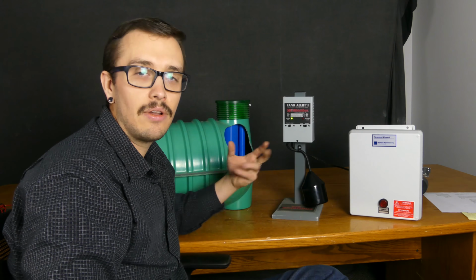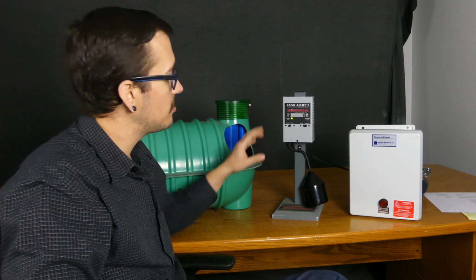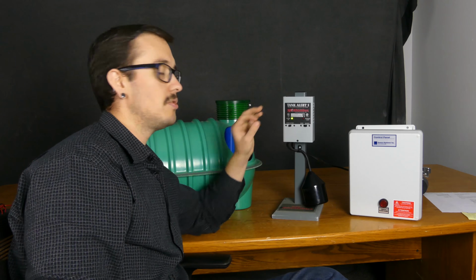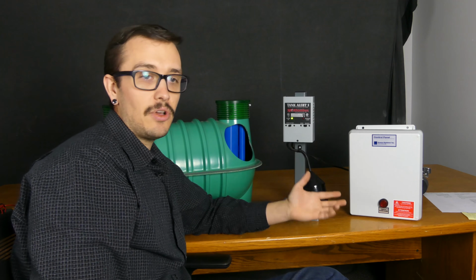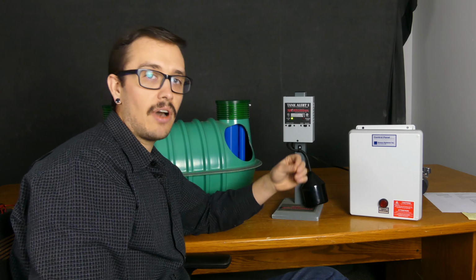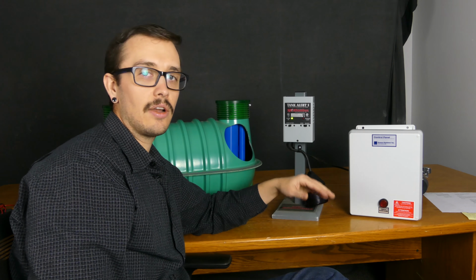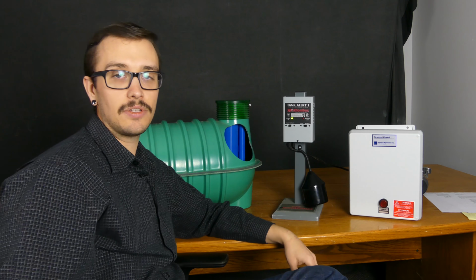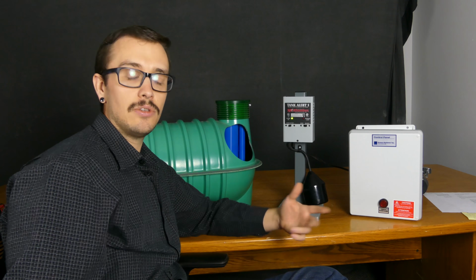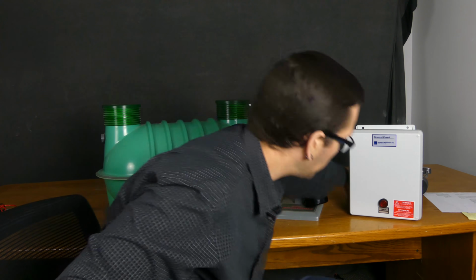Now let's talk about an alarm with a pump. Chances are, if you have an alarm box but don't have a control panel, then you obviously don't have the hand-off-auto or manual-off-auto settings that the control panel has. So you still have to try to run your pump manually. The way that works is, you've got a piggyback plug.